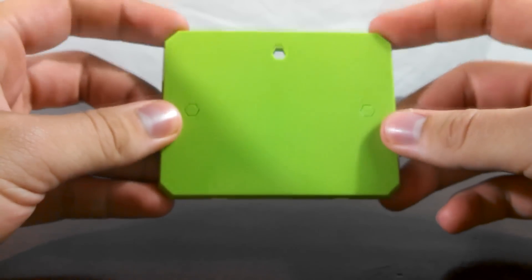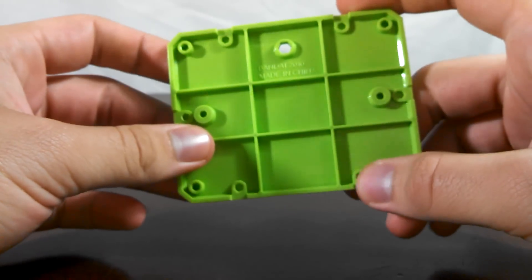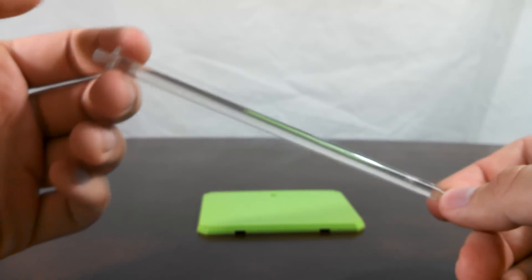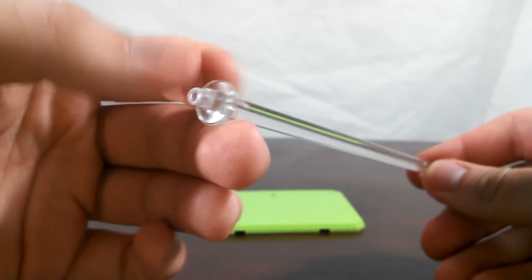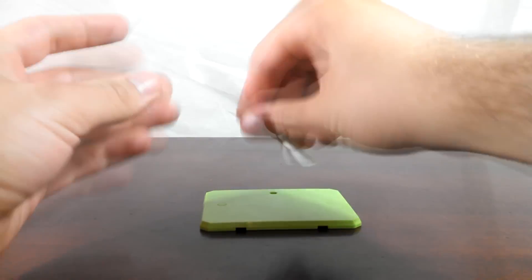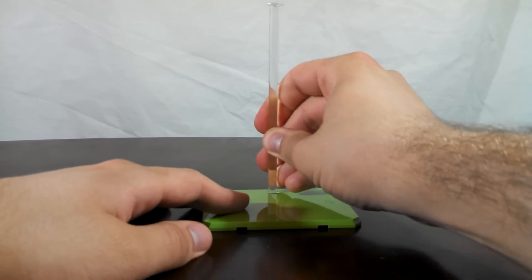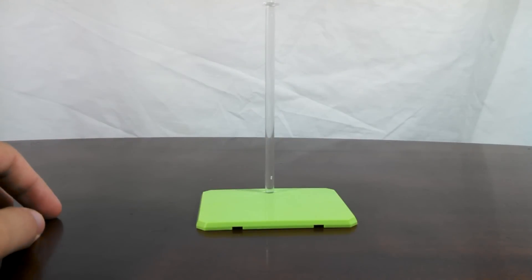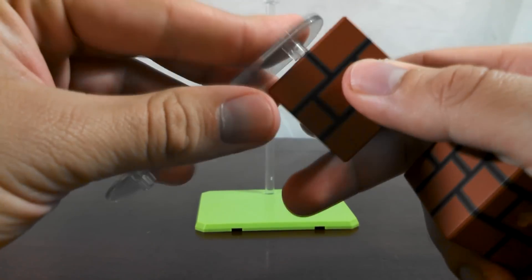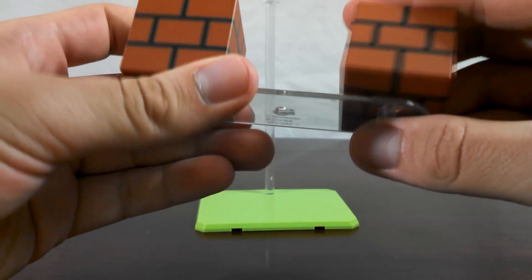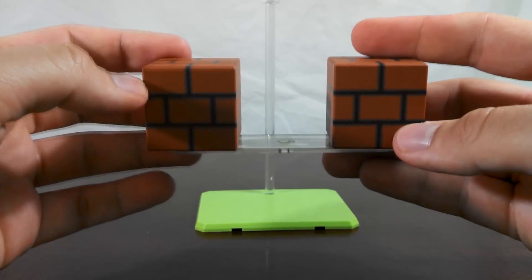Set A comes with this special green display base, which can be used for many things with the figure arts Mario. The first use for the base would be the blocks. So you get this longer pole that comes with set A. And all you do to begin with is you set the pole into the base like so. Very simple. Next you take this little piece of plastic that you got with the set and you just insert these little plugs into the brick blocks.